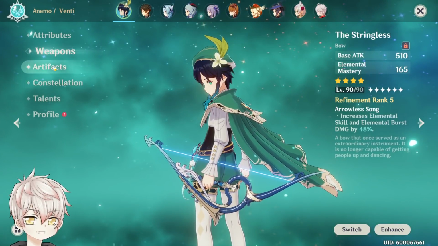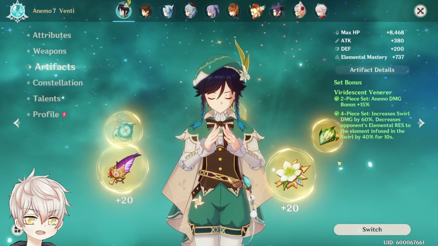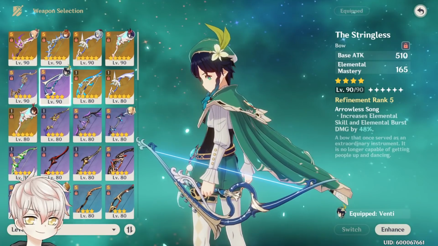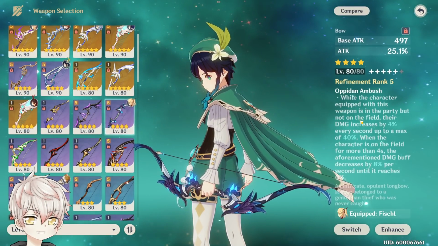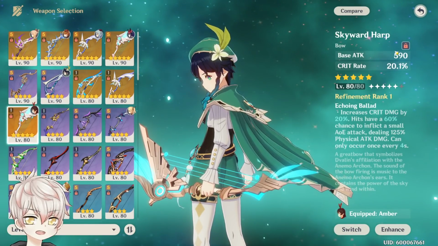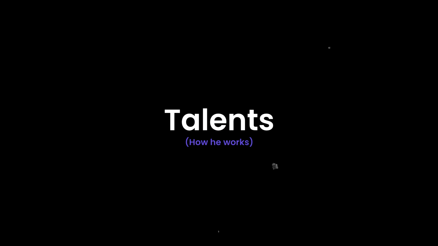If you do opt for the DPS build, then the artifacts will follow a standard DPS build of attack, Anemo goblet, and then crit-based mask. And then weapons, Stringless is still really powerful for this build. Alley Hunter is a great one because he doesn't have much on-field time. Skyward Harp for generic stat distribution. We'll get into more details when we hit those sections.